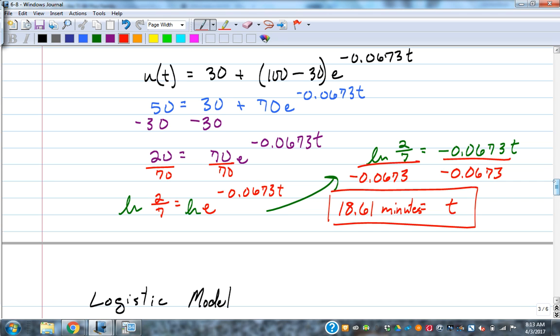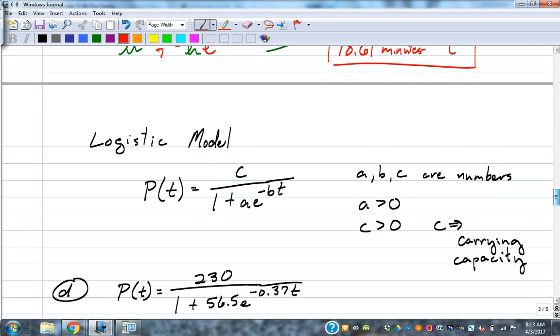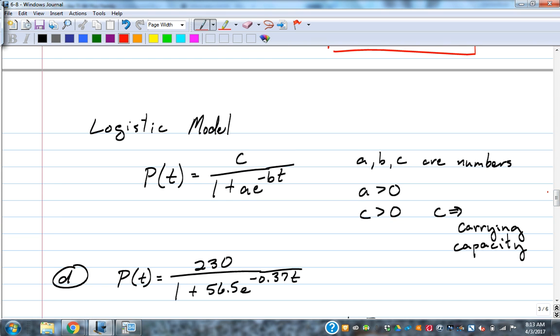Let's talk about the logistic model. It's this little formula here, and guys, a lot of the problems that you're gonna encounter have the equation already written for you. But the Newton's law of cooling formula, I'm gonna definitely give that to you, and probably the financial models as well. But all right, so here's our logistics model.